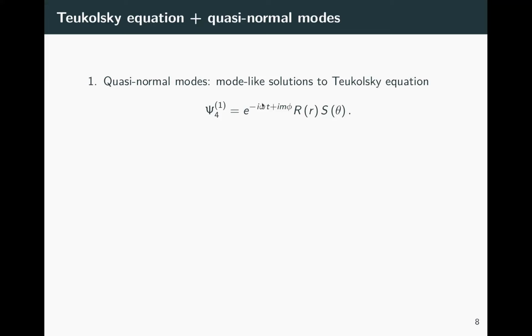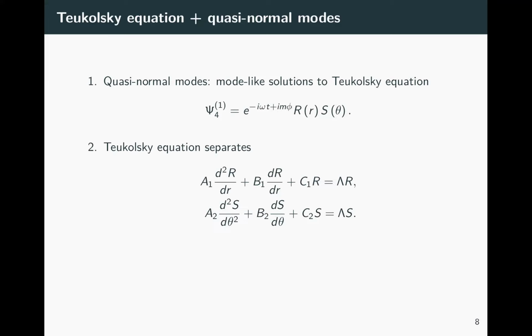So we decompose first in time, and the spacetime is also azimuthally symmetric, so we can decompose in modes of phi. And then we have the r and the angular piece. And another non-obvious fact, but it's just true, is that the Teukolsky equation separates under this decomposition. So you just get a radial equation for the radial piece and an angular equation for the angular piece. Lambda is just this separation constant. A, B, C are just constants, some of which depend on omega and m.